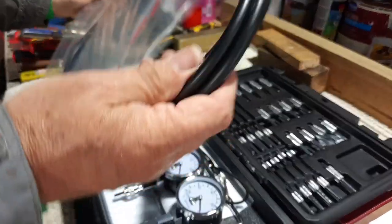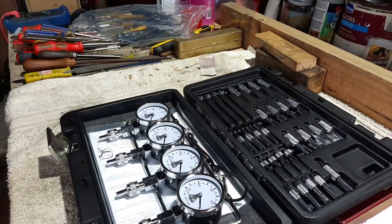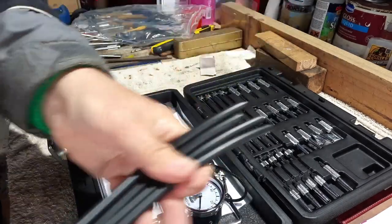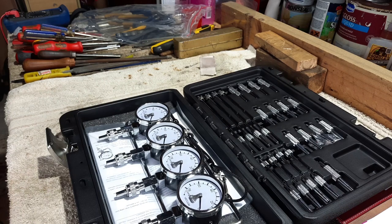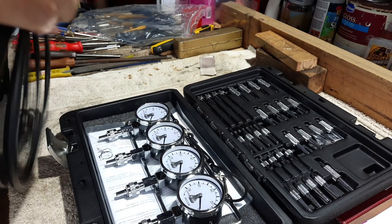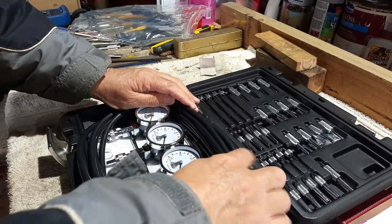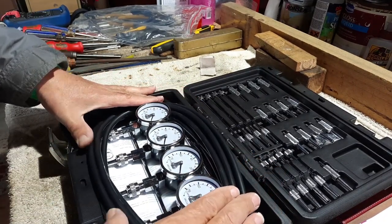I've got to go out today, so I won't be around to do it now, but I will be around to do it later. That's a good bit of length of tubing, isn't it? Look at that. Huge. Like that. Yeah. I think this will do it. At least I hope it will. It's got to be better than what I've been using.